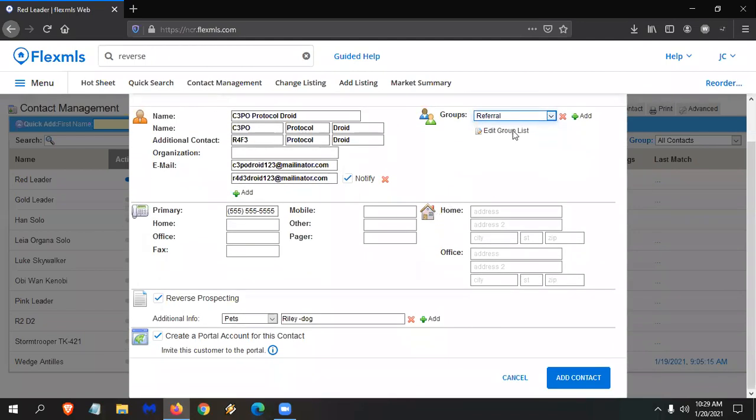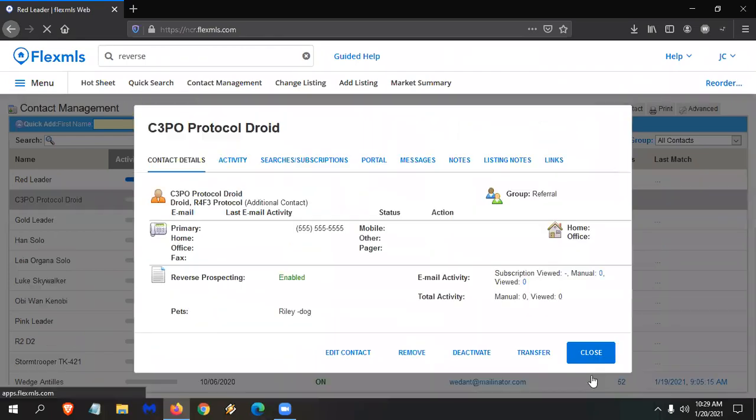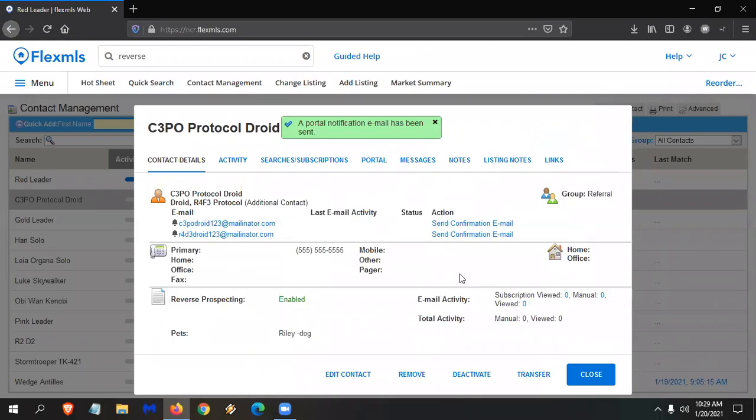So if I'm happy with all these additions for the contact record, I'm going to click on Add Contact. So I've added the contact. Now, when I add a contact, it's going to give me access to all these different tabs. And so there's a couple different things I can do. You'll notice it says send confirmation email. You can send a subscription confirmation email to them and they can opt in, but I don't do it right now because we actually haven't set up a search subscription yet. You can opt them in beforehand, but I just don't find that's necessary. So we're just going to go through the different tabs.